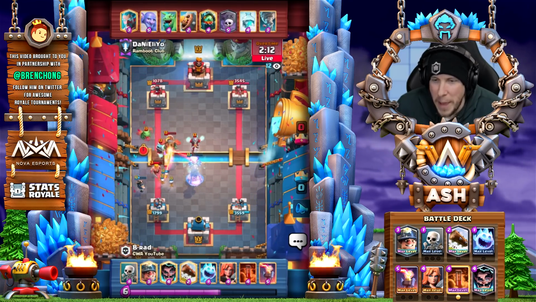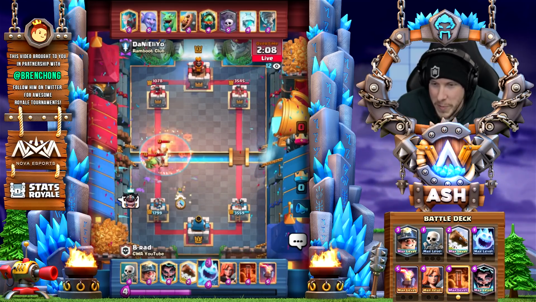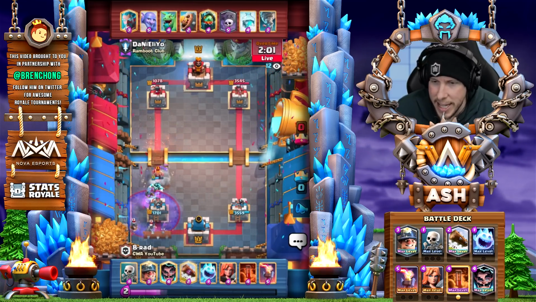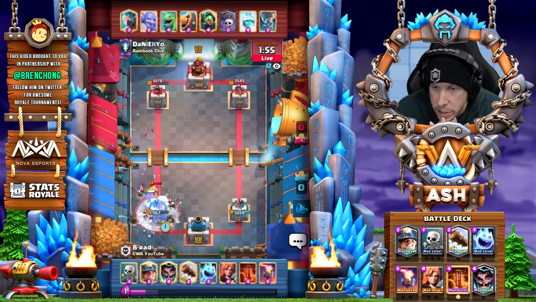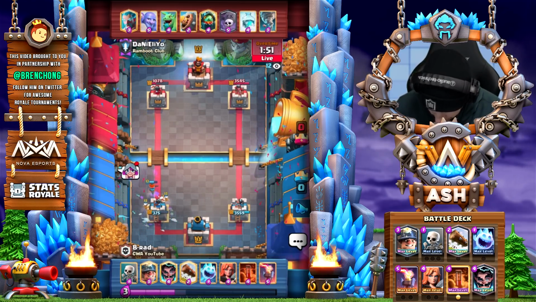So interesting. He's begging you to use a poison up there, but you're not. Holy crap, man. There you go. That stayed alive for a century. Oh my god. E-Wiz down. He has Log in hand. The opponent has Freeze in hand. Log comes down. He's not going to freeze. Oh, he is going to freeze. I can't. Oh my god.